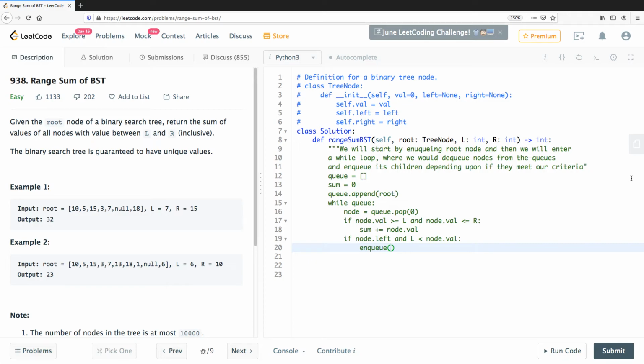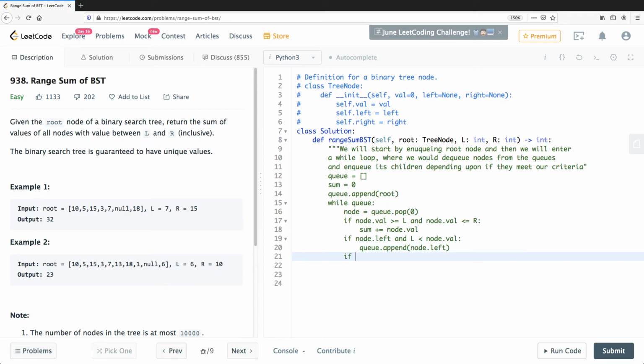Now the way it works, as you know, is that we're using Python's list data structure as a queue. So we say append node.left.